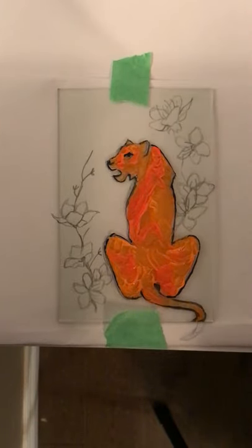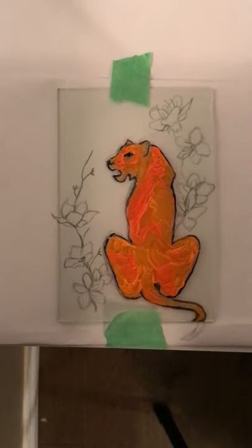While that's happening, part of the process is we're going to use our matte spray again. And as this dries, we're going to put another layer of matte spray over it. So this is a part of the process too, is just continually spraying the paint that's on the glass and allowing it to sort of have a protection over it. This way, every time you lay down more wet paint, it's not just going to keep moving around the paint that you've already laid down.